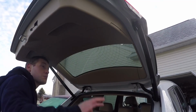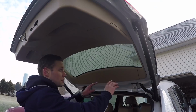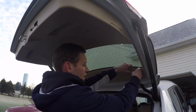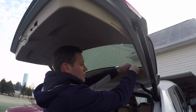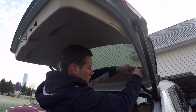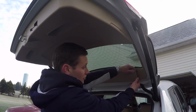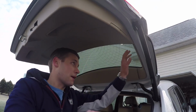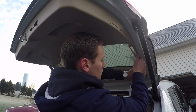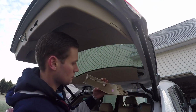Alright, now what we're going to do is remove all of this plastic trim. You want to start in the very back. Just reach your hands under here, and there's a fastener right about here. Get your hands in there, be very careful, and pop that up. This one's a little bit tough, but it's not that bad. Then go from the side and pop that fastener. And there's another one over here. So this is what it looks like.